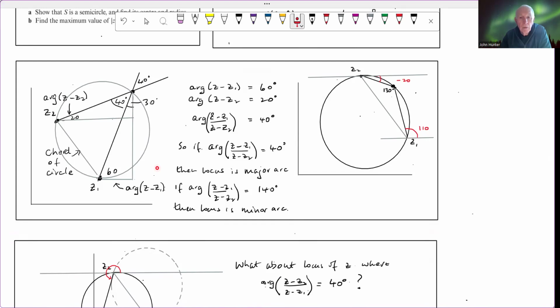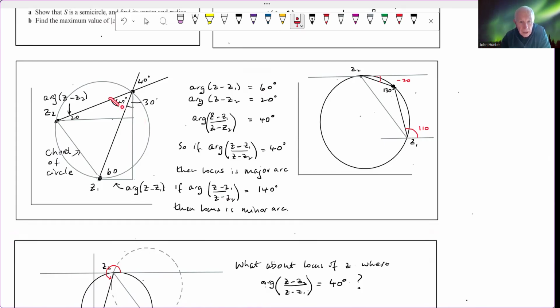So what that's going to do is give us this 40 degrees here. That's the difference. Intuitively, it might be obvious that that's 40. We can actually show this is 40 as well, just with a bit of geometry. If this is 60, then this angle here is going to be 30. If this is 20, then this angle here is going to be 70. So that leaves 40 for there. So two different ways of looking at it. But yes, that is 40.